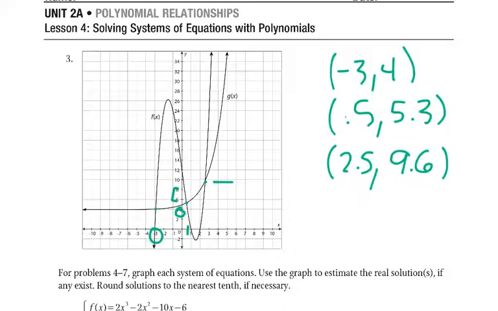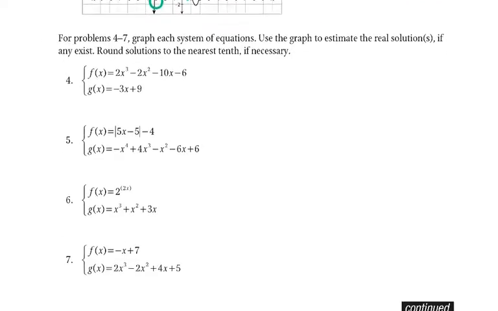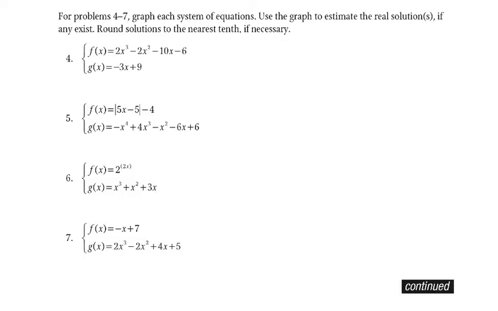Normally we'd have the equations and we'd graph them on the calculator, which these next problems want us to actually do. So I'll go through that really quick. You could use Desmos at home. Just type them in and find where they intersect and put those down. I'll be doing it on the calculator though.